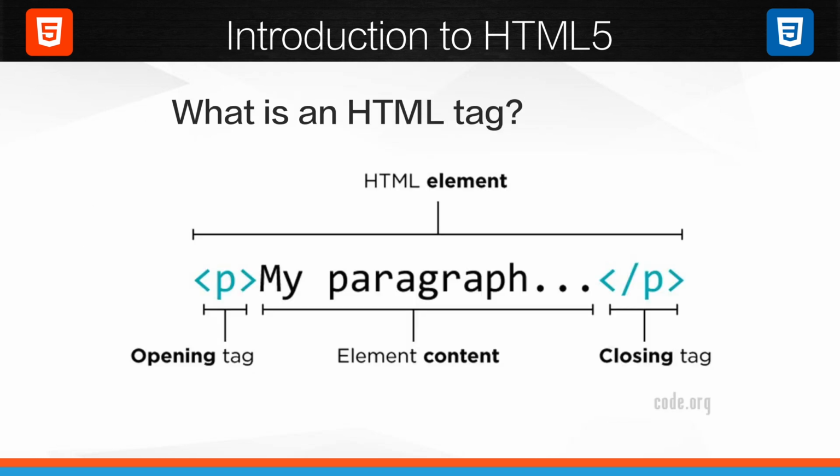So a standard HTML tag is comprised of an opening tag on the left, a closing tag on the right with the forward slash inside of the tag, and the content in between the two tags, which makes up an entire HTML element. So with this brief introduction, let's go grab a text editor in the next lesson so we can start writing our HTML.